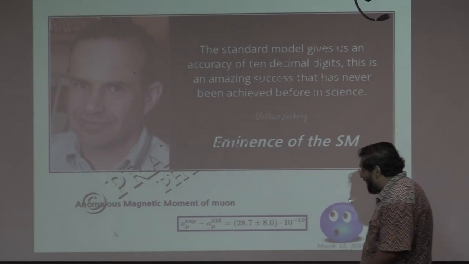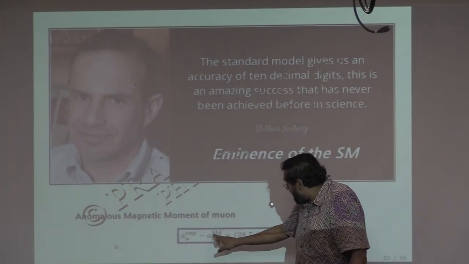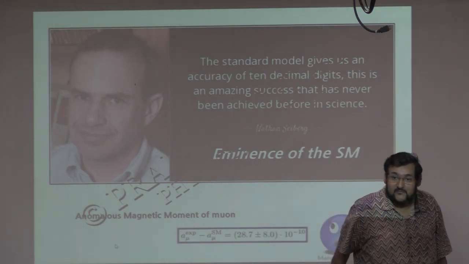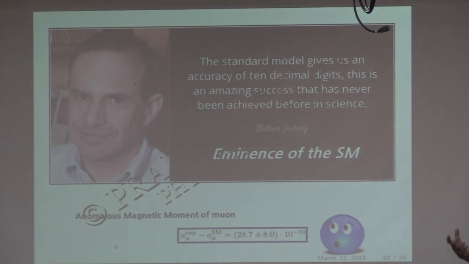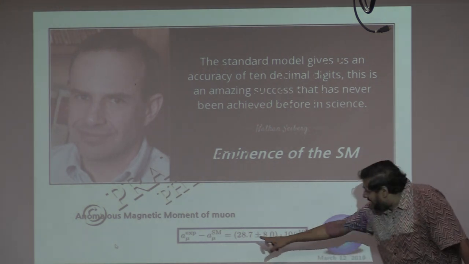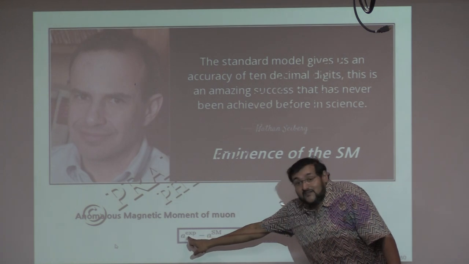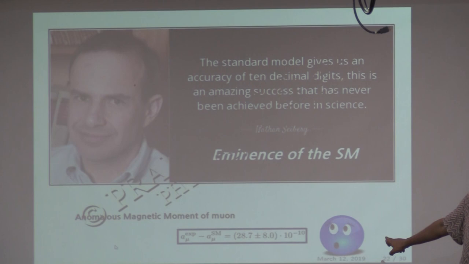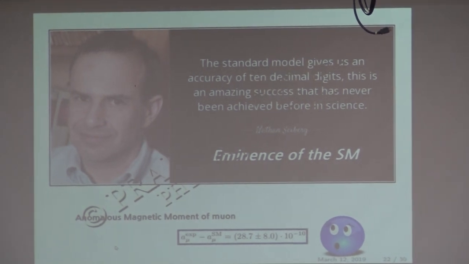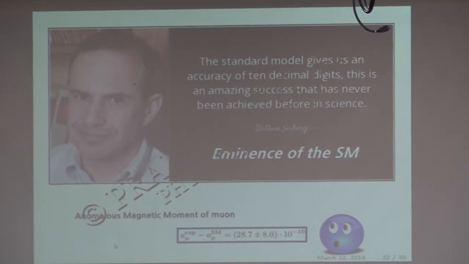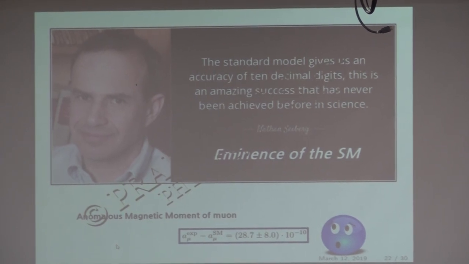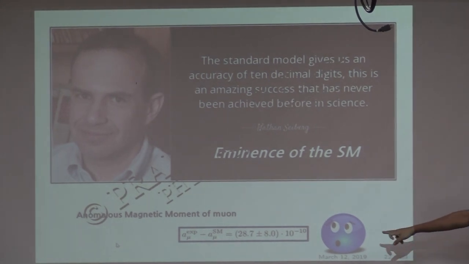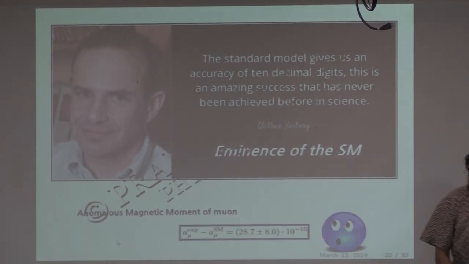There is a certain quantity which is predicted by the standard model, and people also measure the quantity in very sophisticated experiments. So you can see how successful the standard model and the theory are. The difference between the standard model prediction and the experiment is an exorbitantly small number, 10⁻¹. That gives us an idea that there may exist some physics beyond the standard model, but that contribution is really not easily predicted in the experiment.